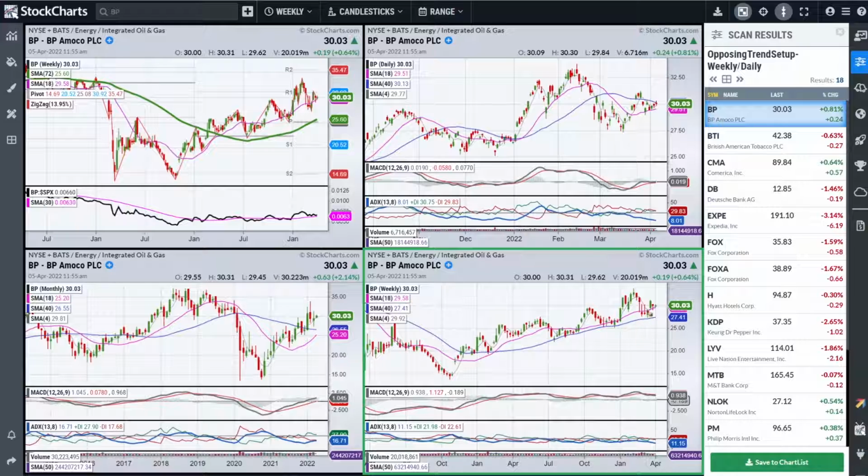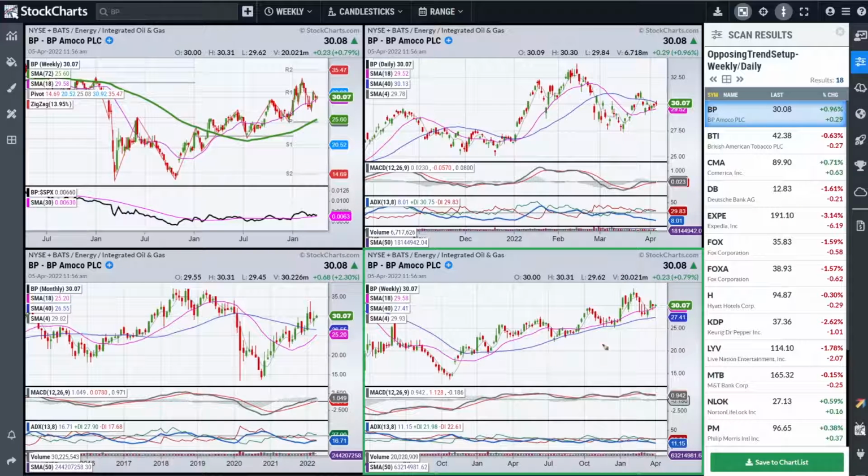I want to make sure that on the higher time frame weekly that both lines are rising. I also want to make sure the price is above the 40. It doesn't have to be above the 18, but it needs to be above the 40. So if we're above the 40 and both lines are rising, then I consider this to be a potentially tradable setup. And then on the lower time frame, I want to make sure the 18 is below the 40 and price is below the 40 on this time frame. So I'm above the 40 on this time frame and below it on this time frame.